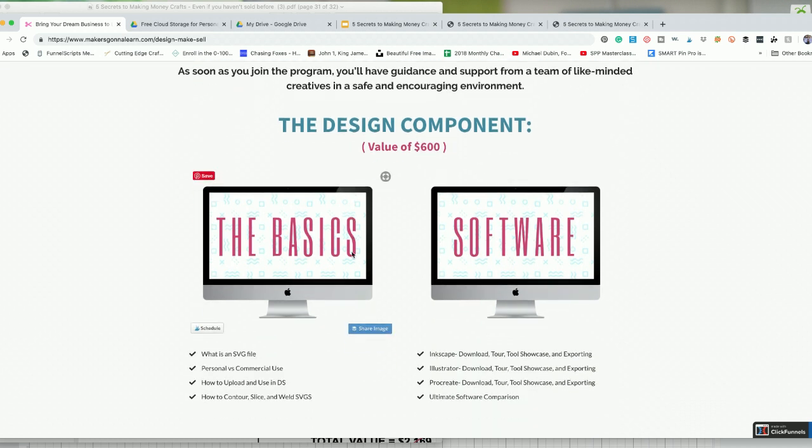If you already have an Etsy shop, but it's a different craft, would you combine your new niche or create a different shop? It would depend on how close they are.